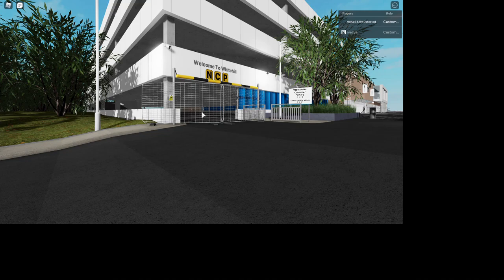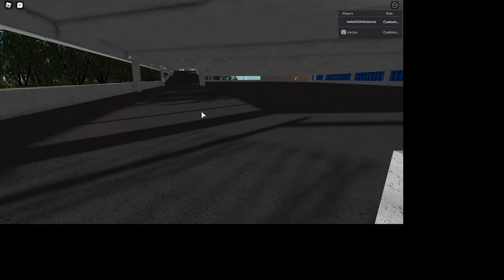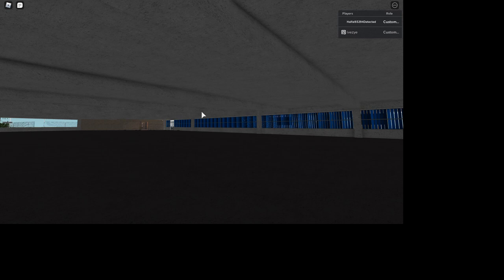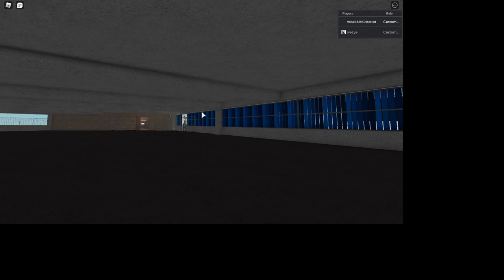Every lift in Whitehill version 7. Kinda an interesting car park, not gonna lie. It's also empty because it's a work in progress. It just won't have every lift.